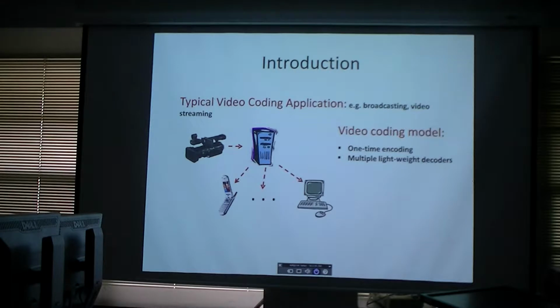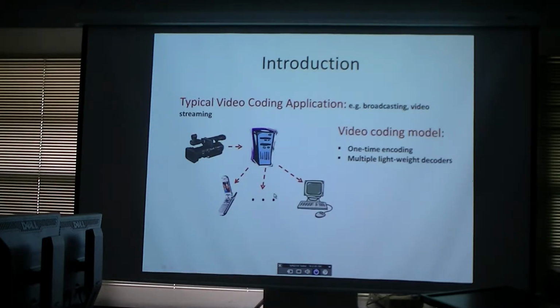Digital videos have been applied to a lot of applications such as broadcasting and video streaming, and digital videos need a large space for storage and wide bandwidth for transmission. So to maintain the video quality while reducing the transmission data rate, video compression technology plays an important role. In this one-to-many application case, the video will be encoded and uploaded to the server, and many devices will download or watch the video from this server. In this case, the video is encoded once, but it will be decoded millions of times.